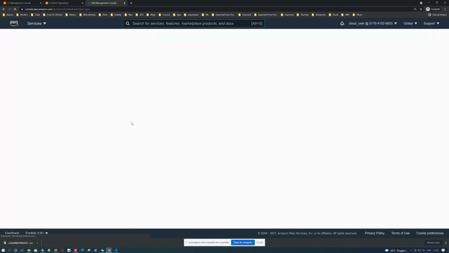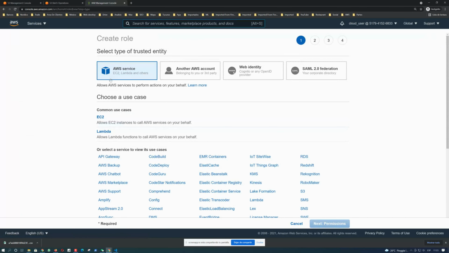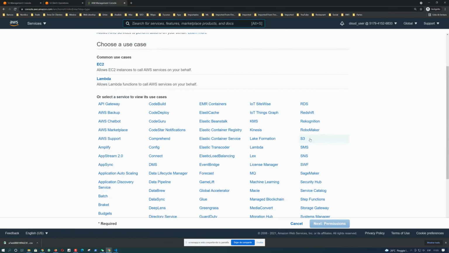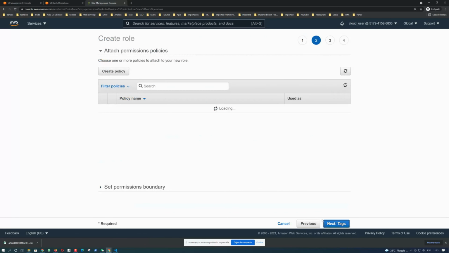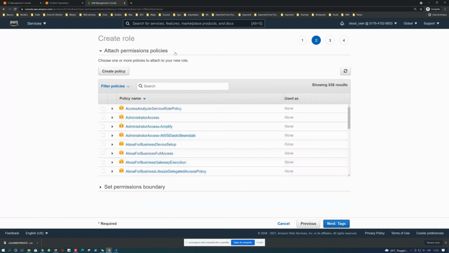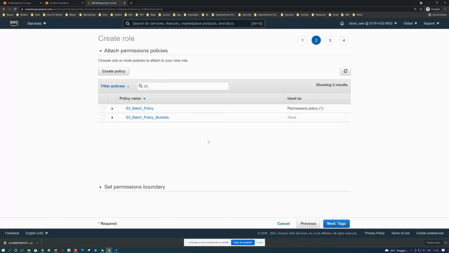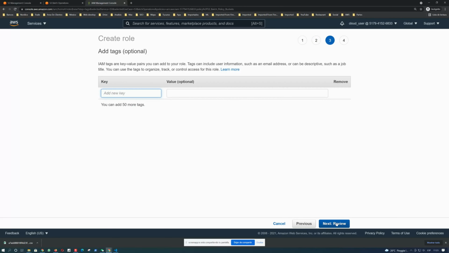Click on create role. You need to select the S3 option, Batch Operations. Let's attach our recently created policy. In this case it is S3 batch policy buckets.